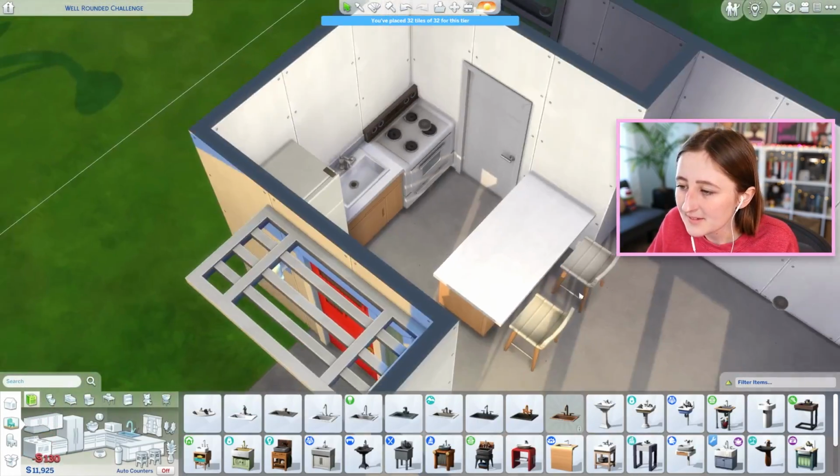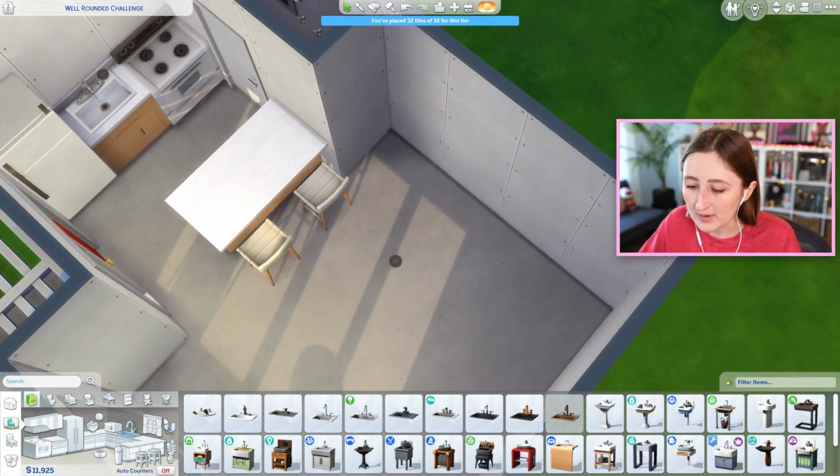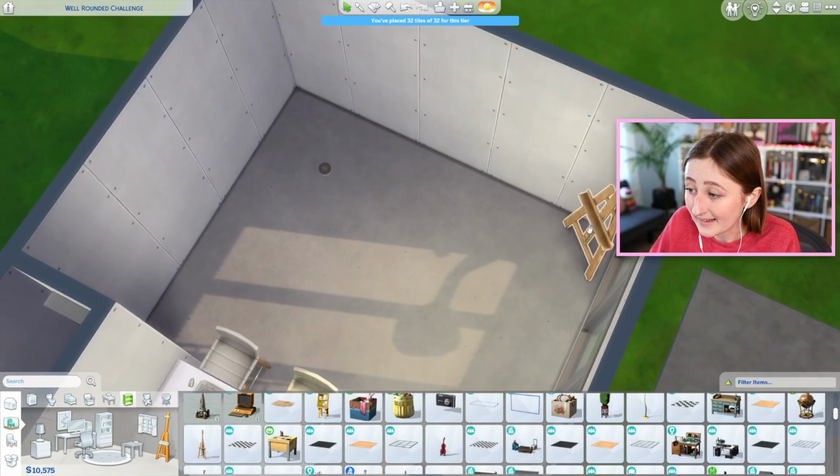That's bad, isn't it? This is fine though, because he's got plenty of counter space. And then bedroom wise, now keep in mind, we need to make sure he's got things like a computer. I'm gonna have him use painting as one of his main skills. So an easel is necessary.